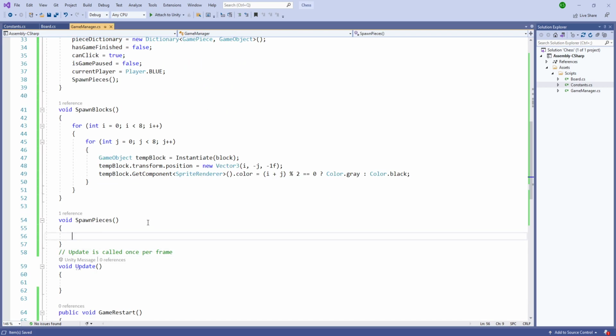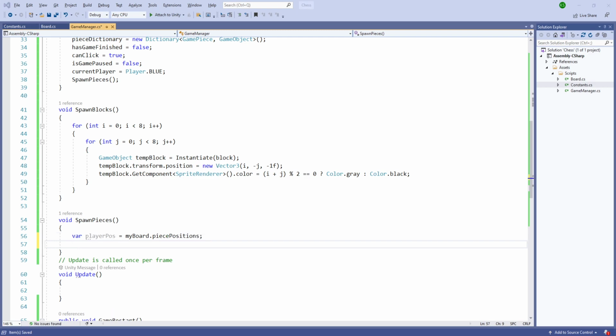So inside the spawn pieces, let's get the dictionary. Let's pass the player pose, which goes to my board dot piece positions. After that, get the piece type.